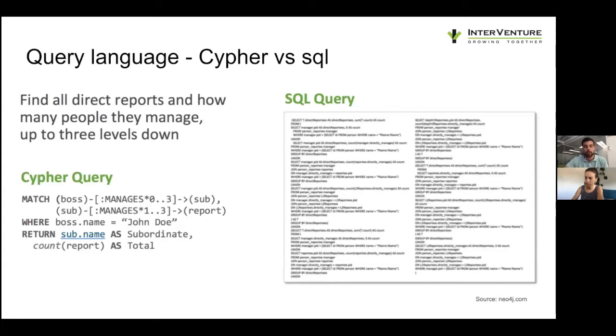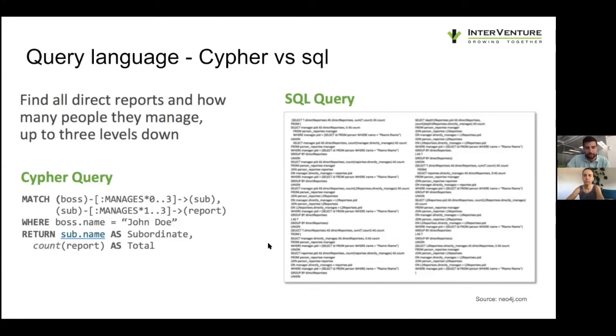So on the left-hand side, you can see the Cypher query, and the purpose of this query is, for example, within a big company, a manager wants to get all other managers that actually report to him, and they're up to 3 levels below in the hierarchy. And for example, a CEO wants to see the management hierarchy below him, and for each of his reporters, he wants to get how many people they manage.